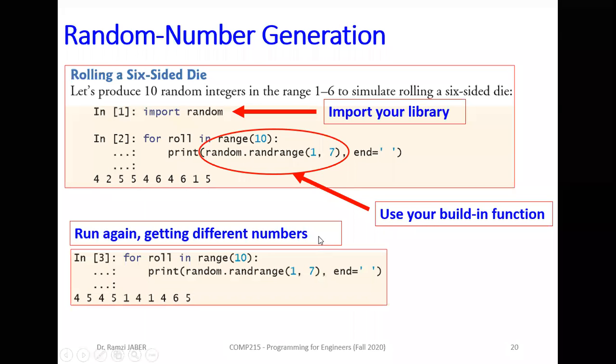If we call it again, run again the same, okay, we'll get different numbers. Okay. That's because it's random number generation. 10 random number generation between 1 and 6. Okay, between 1 and 6. Okay. This is like a game. If you want to code any game or start a game like this.